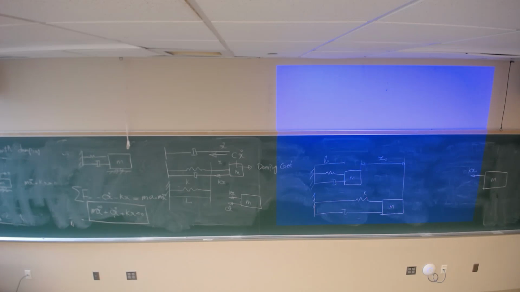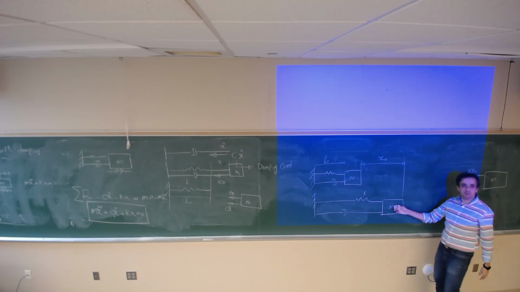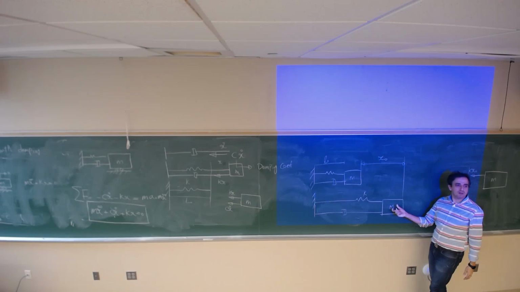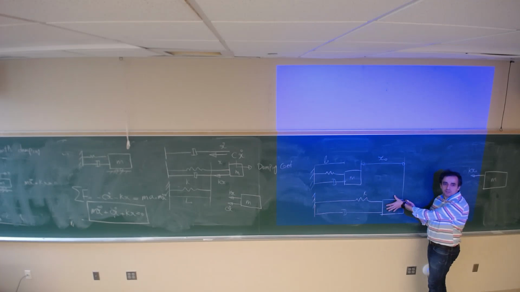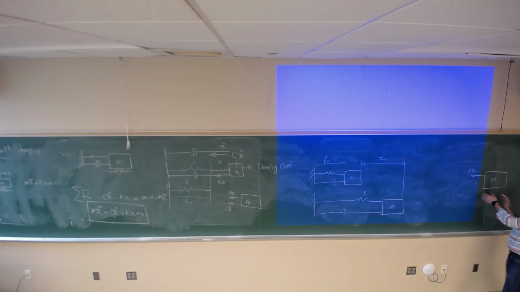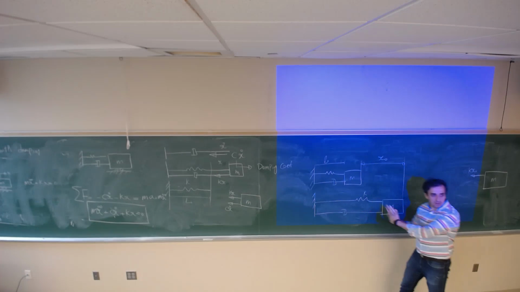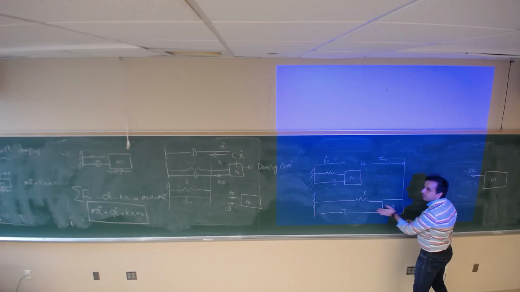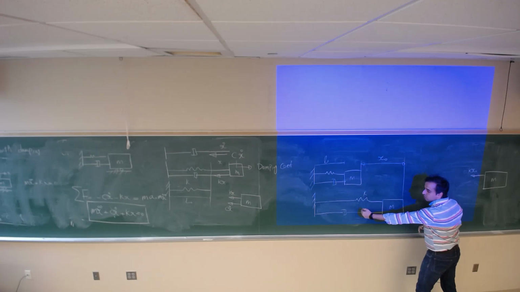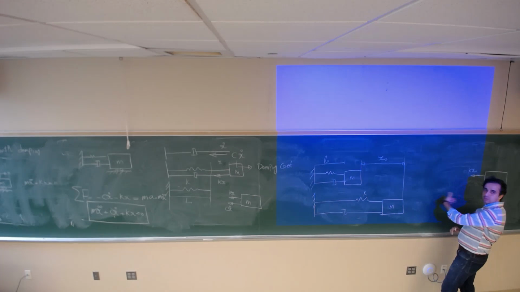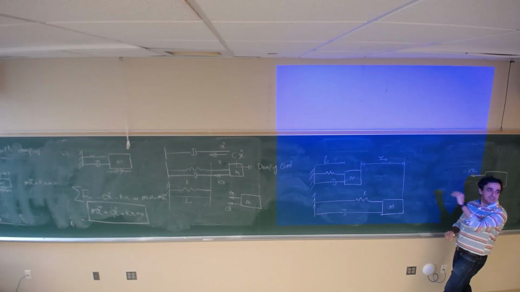Say it again. What would be the velocity at this point? 0. I'll keep it here. So there is no force applied to the mass due to the damping, just at this position. After I release that, it's going to start oscillating, so the mass is going to have speed. When it's moving in this direction, to the left, the damping is going to apply the force in the opposite direction. Make sense?